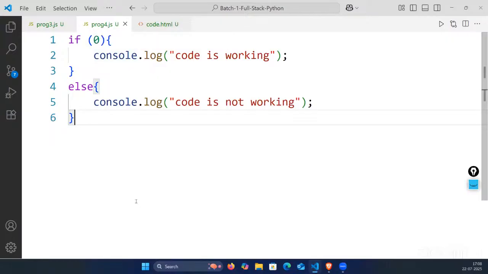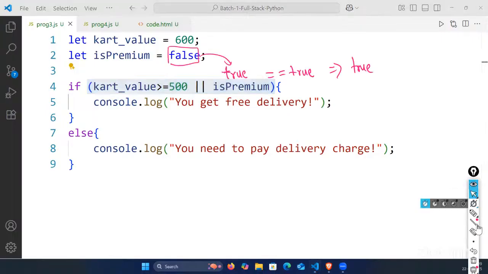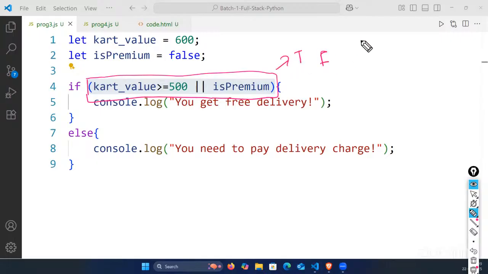In the if statement, it will only check true and false. Whatever condition you write, at the end, it will only check for true or false, right? So we have written this code at the last. Inside this entire bracket, there is only one thing, which is either true or false, right?